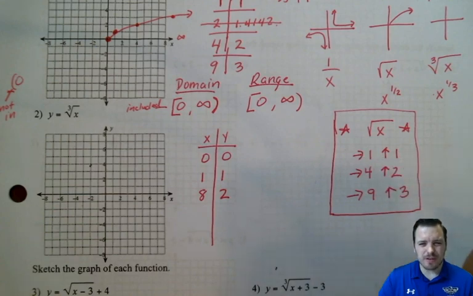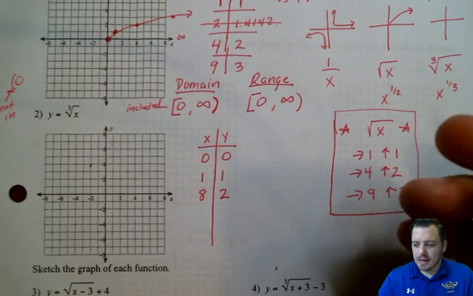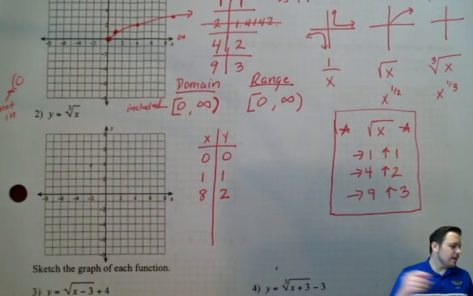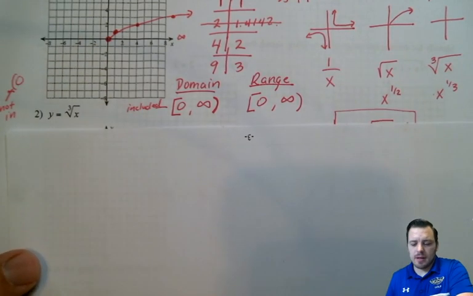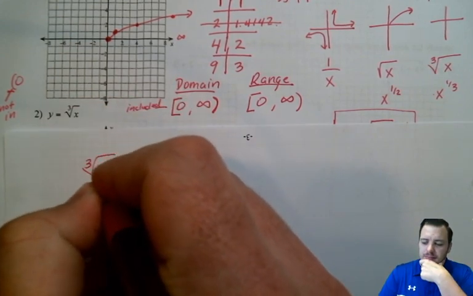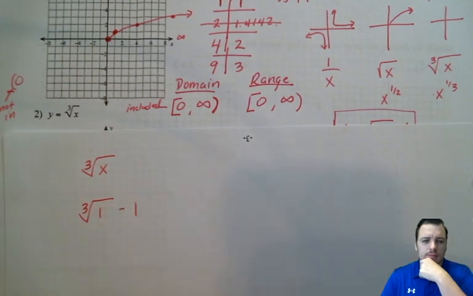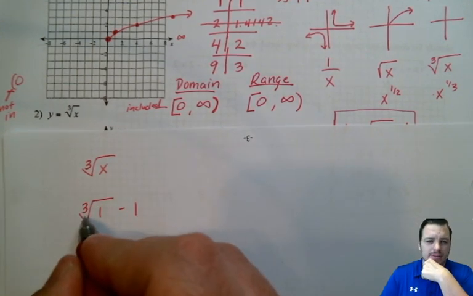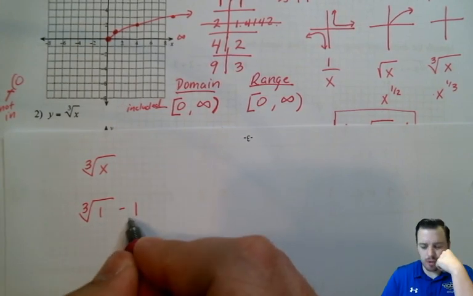So Taylor, just like we have perfect squares, we have perfect cubes too. We did this at the beginning of the year as well, and here's the basic understanding of that. I'll write this on this paper right here. So we're dealing with the cube root of x. The cube root of 1 is 1, because this is saying what times itself 3 times will give me 1. Well, 1 times 1 times 1 is 1.